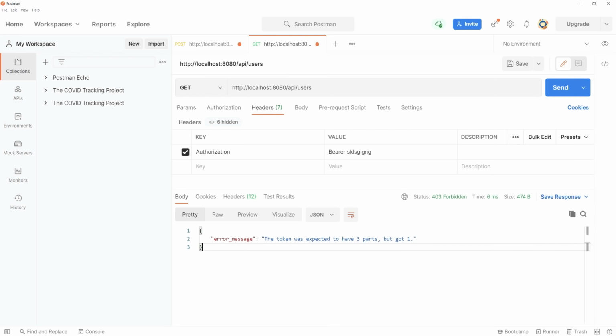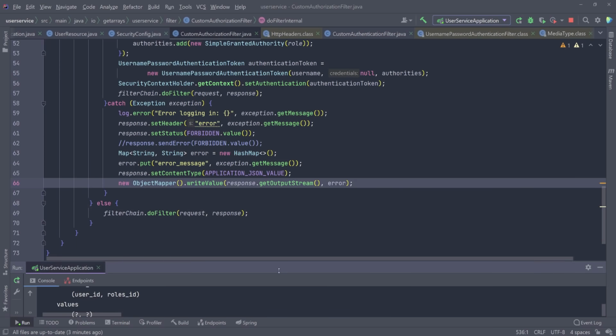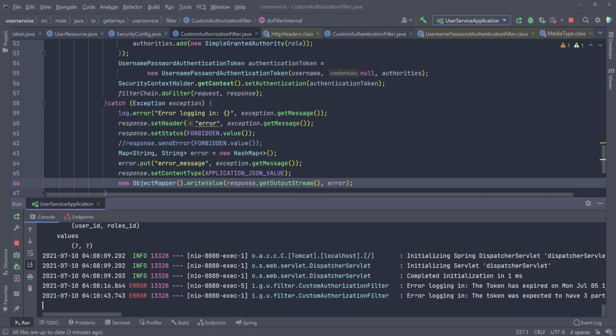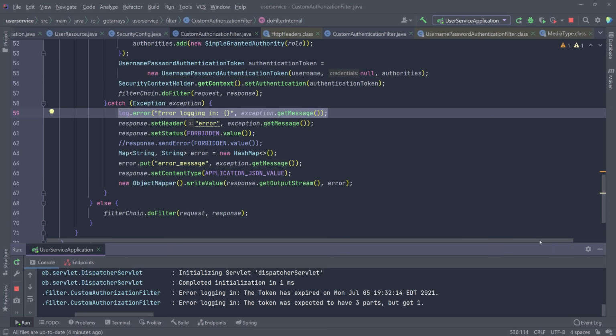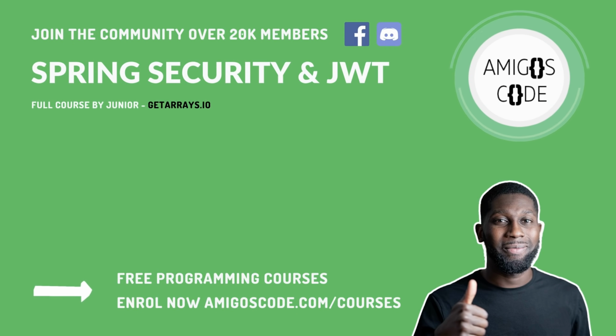And we can also check that message in the log. So if I go here, you can see it here. So that's only if you don't want to just send this error like this, if you want to send some JSON to the user. What I usually do when I build an application, I have a specific HTTP response class that I can just build and then pass in my error message. So this is all working as expected.